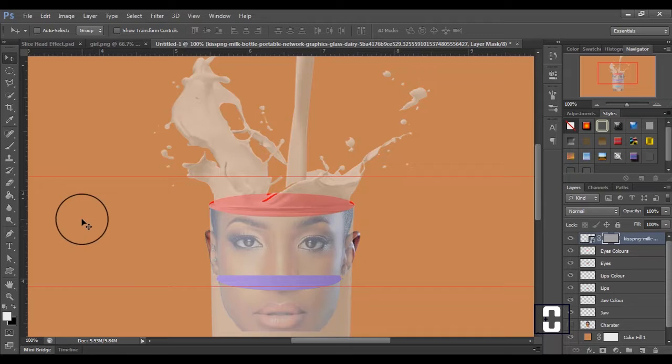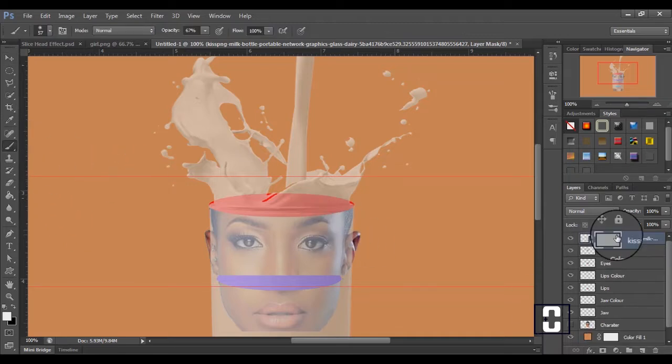I'm going to click on my brush tool. Make sure that this layer mask is selected and this image is linked together. So I'm going to click here to just reveal the white part. But the thing is not effective, so I think I should increase this to 100. Make sure your brush is 100% opacity so that it's sharp.